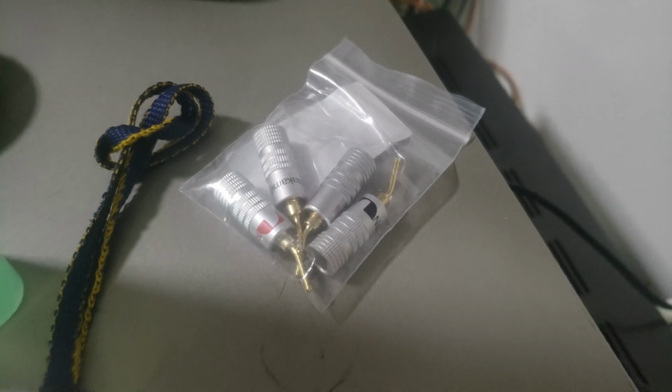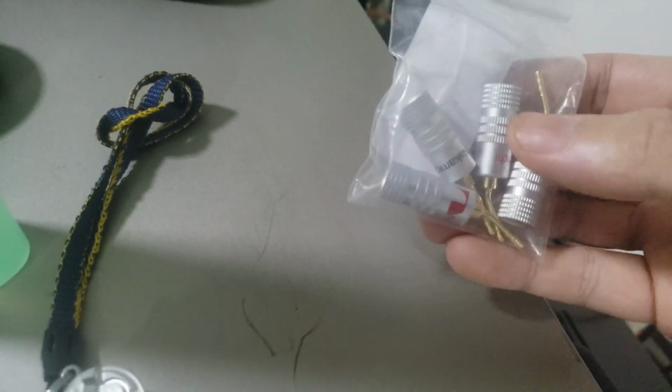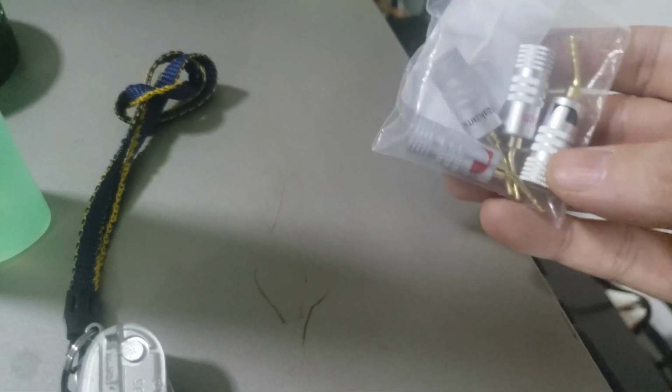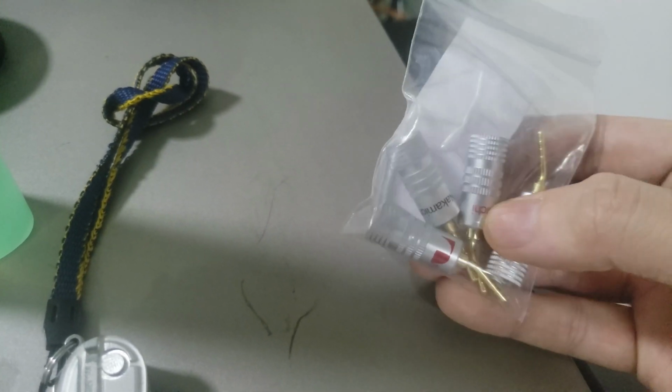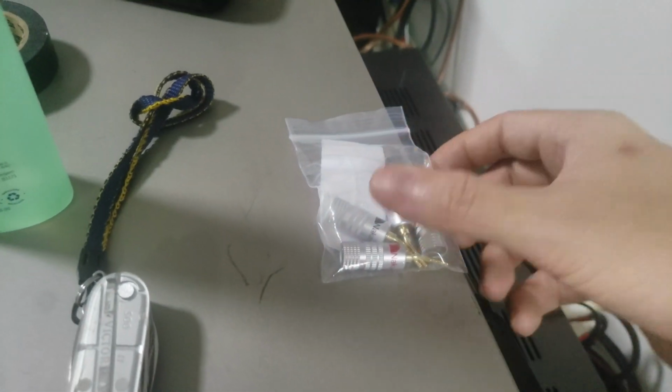Just to warn you people, with these Nakamichi plugs you get from AliExpress from China, they are very good plugs, but they have a problem. The protecting silver case on the banana plugs is electrically conductive. So if by chance the red one touches the black one when your amp's working, it may damage your amplifier.